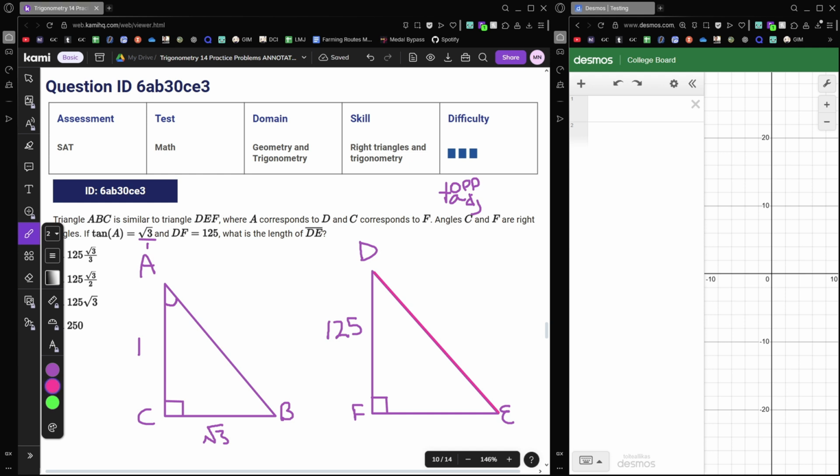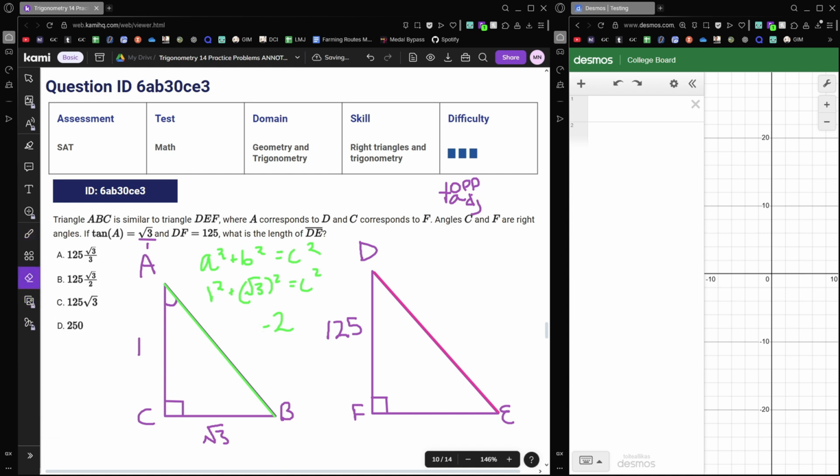First up, let's find the hypotenuse in triangle ABC, or the triangle on the left. So we're trying to find this side right here. Now we're trying to find a missing side in a right triangle, and to do that we can just use Pythagorean theorem, which is a squared plus b squared equals c squared. So 1 squared plus the square root of 3 squared is equal to c squared. Now you could put this in Desmos, but I feel like this is pretty obvious. 1 squared is 1, the square root of 3 squared is just 3, so 4 is equal to c squared, which means that c is equal to 2. So this side, the hypotenuse, is equal to 2.